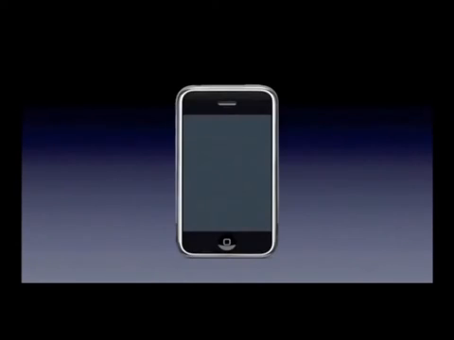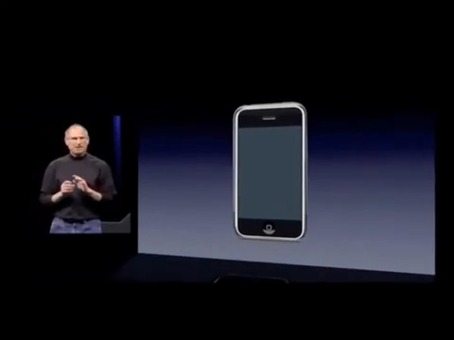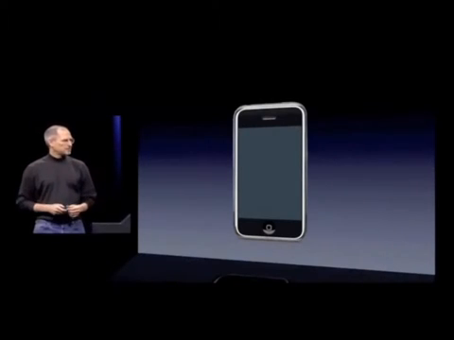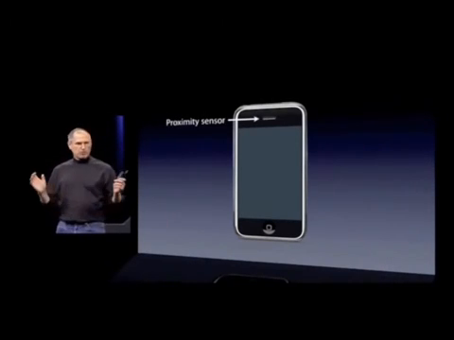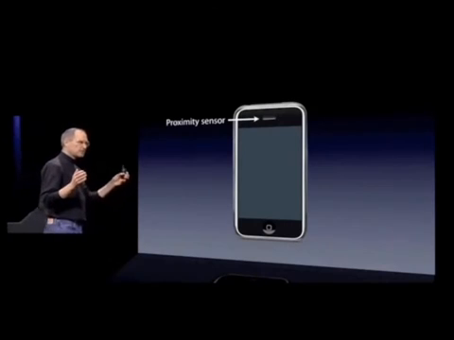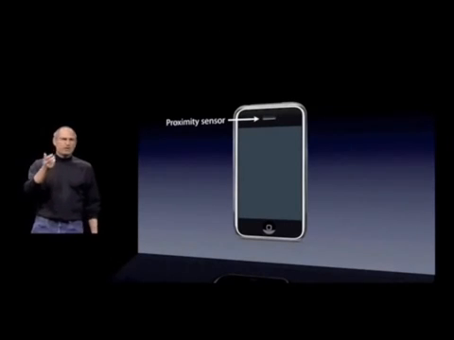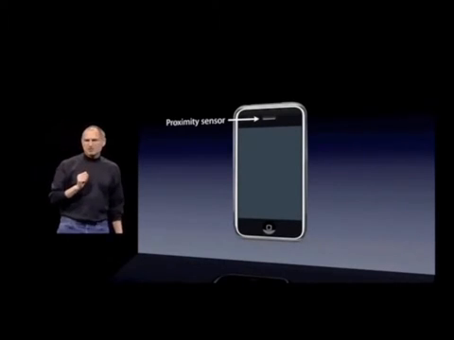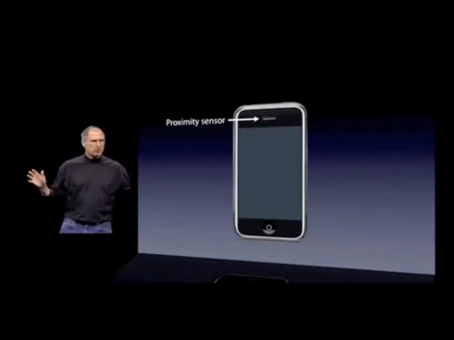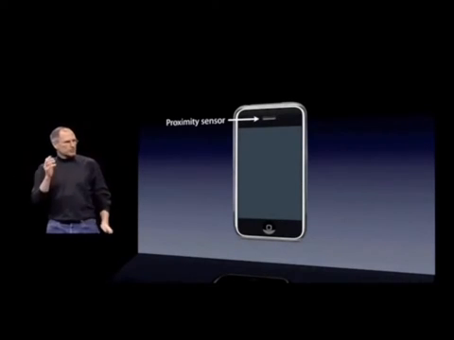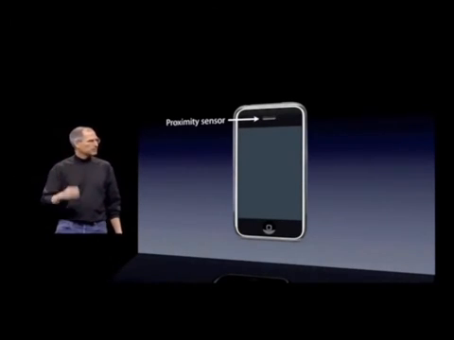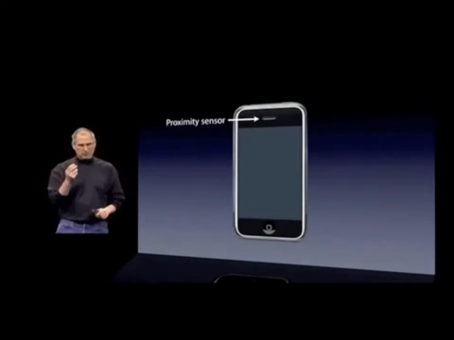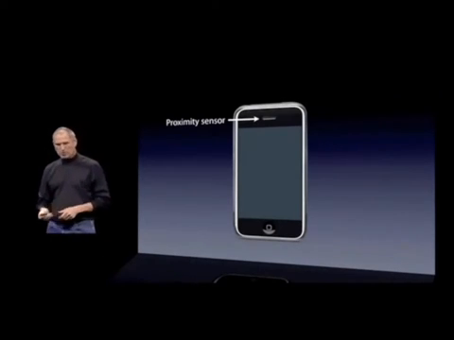So that's the bottom. Now, we've also got some stuff you can't see. We've got 3 really advanced sensors built into this phone. The first one is a proximity sensor. It senses when physical objects get close. So when you bring iPhone up to your ear to take a phone call, it turns off the display and it turns off the touch sensor instantly. Well, why do you want to do that? Well, 1, to save battery, but 2, so you don't get spurious inputs from your face into the touch screen. Just automatically turns them off, take it away, boom, it's back on. So it's got a proximity sensor built in.